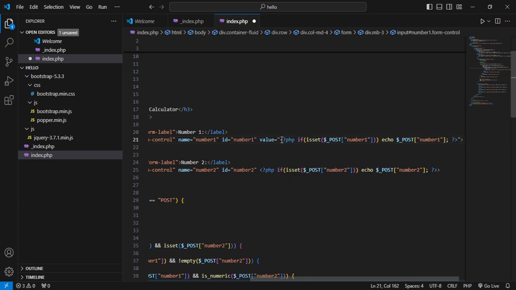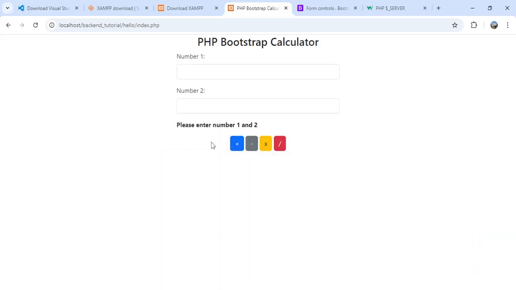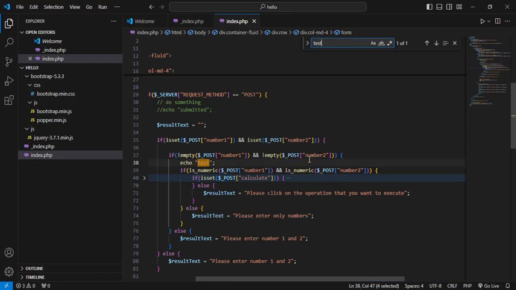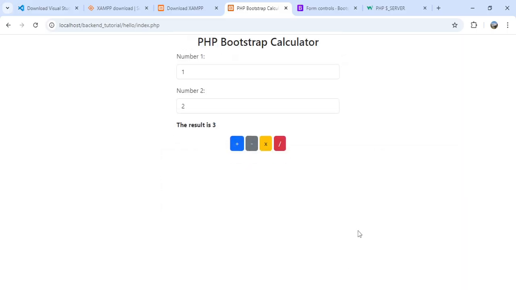We say value equal to this. So we're setting the value to the initial value the person set, right? You can see that there. So you will put 2, right? And it's showing this test because of that test you put there to find out what was going on. So we're going to get rid of this test, and then we'll do this. So you can see that for subtract, multiply, and then divide, right?